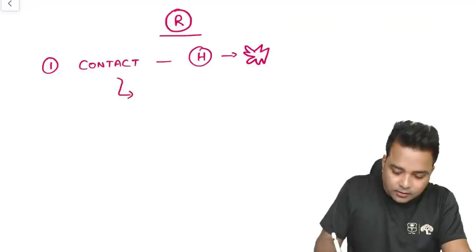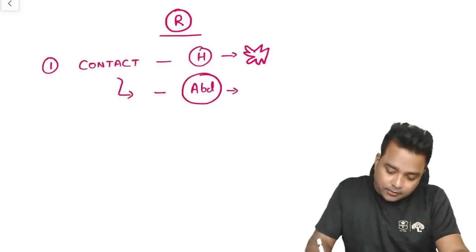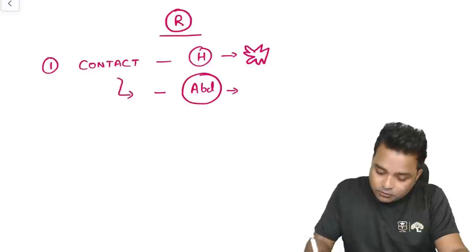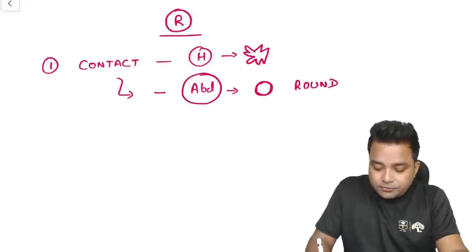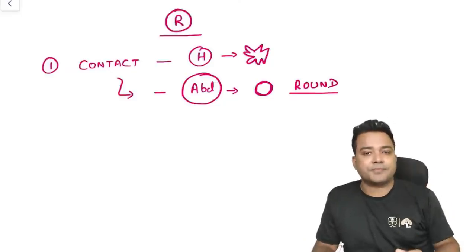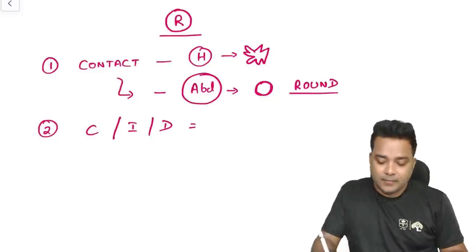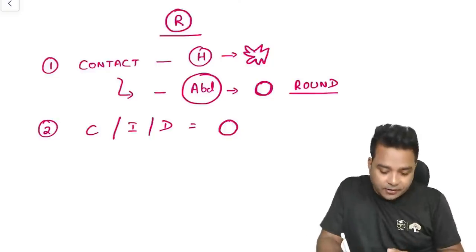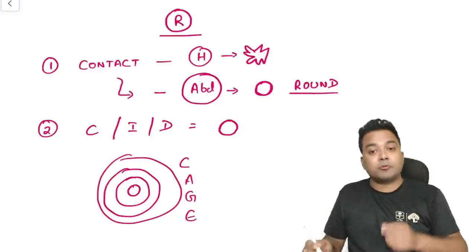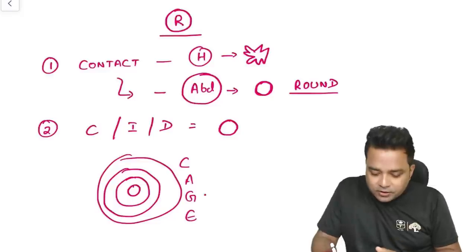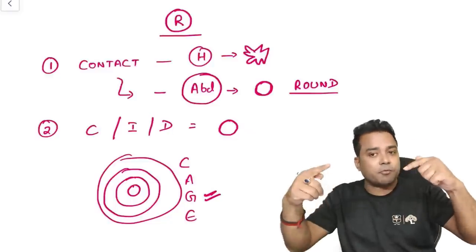If the contact is over abdomen, you will get a round entry wound. Round entry. See the word. The word used here is round, because practically speaking, during autopsy, we see a round entry. What about other ranges? Close range, intermediate range, or distant range with a rifled weapon? Round entry. So here the things are simple. But this prototype round entry will be surrounded by, we know, contusion, abrasion, grease, and in the innermost aspect, entry wound. A sequence from outer to inner. This grease color is also called dirt color or bullet wipe. The first question of today's discussion, that is a repeat question. What is bullet wipe? Something which the bullet deposits around the entry wound.